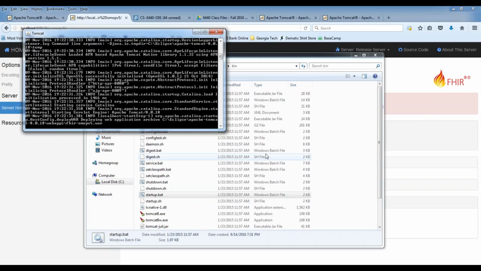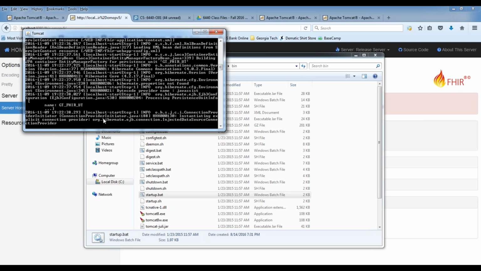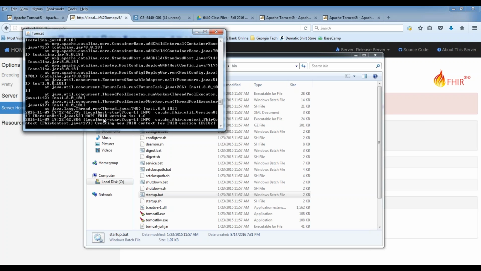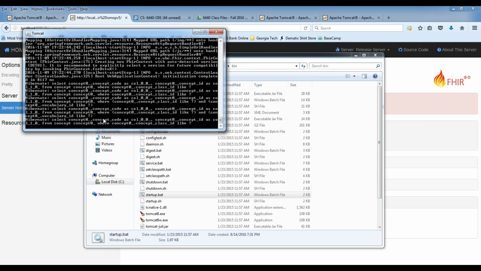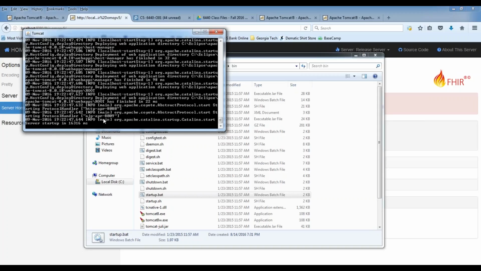We looked at this a little bit yesterday, but you can actually see the WAR file starts to get loaded right off the bat. And this is why it takes a little bit longer. Now we actually have some instance to load off of. Looks like it started.